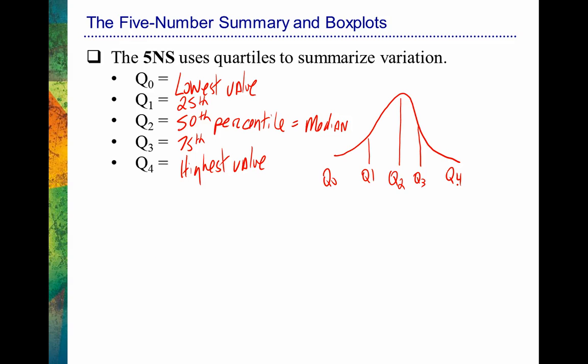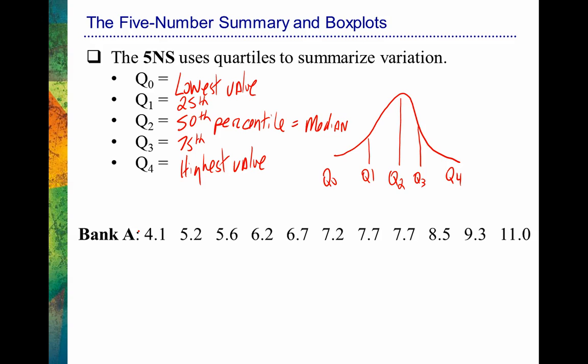All right, so do you see, if we can find all those values in this distribution of scores, whatever we're working with, let's say we're looking at exam scores, if we can find what value is the 2nd quartile, and the 3rd quartile, and the 4th quartile, and the 1st quartile, and the 0 quartile, then we'd have 5 numbers that give us quite a bit of information about the variability in our data. Let's go through an example and you'll see what I mean.